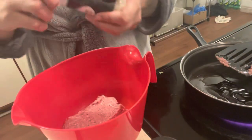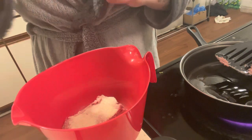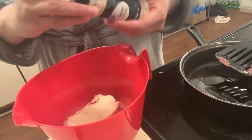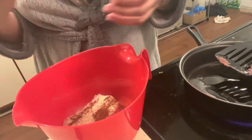Now, of course, this is everyone's favorite part, which is the flavor. You want to add all of your spices into a bowl on top of your meat. So I'm going in first with my onion powder, then my garlic powder, and you want to be very heavy-handed with both. Then I'm going in with my chili pepper, and the reason why I use that like a paprika is just for color.